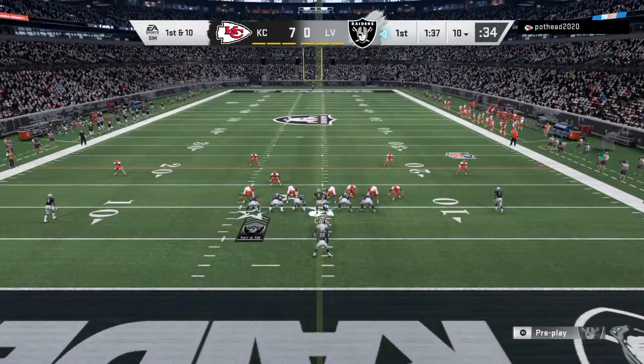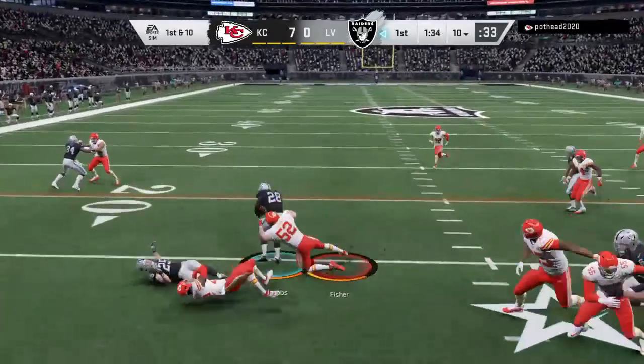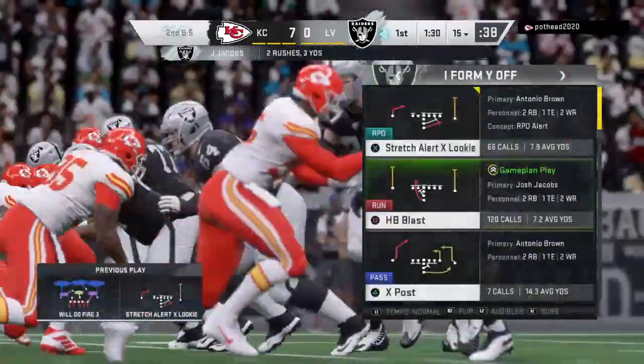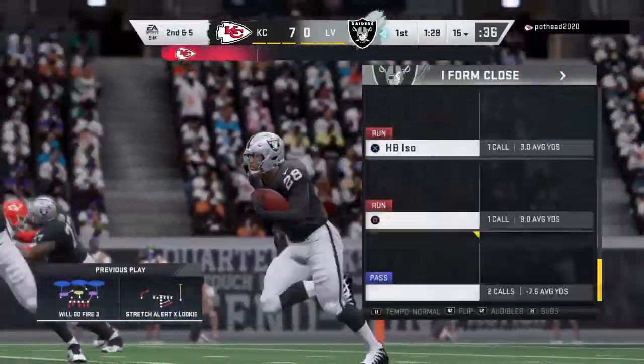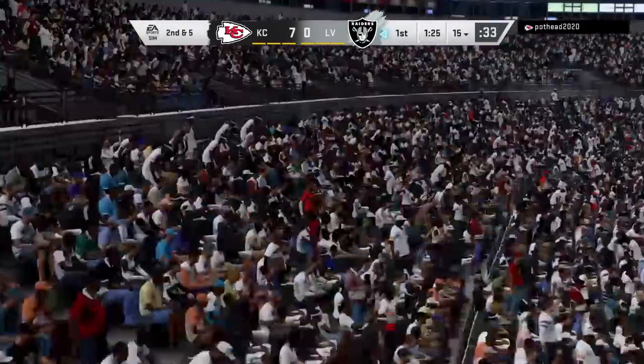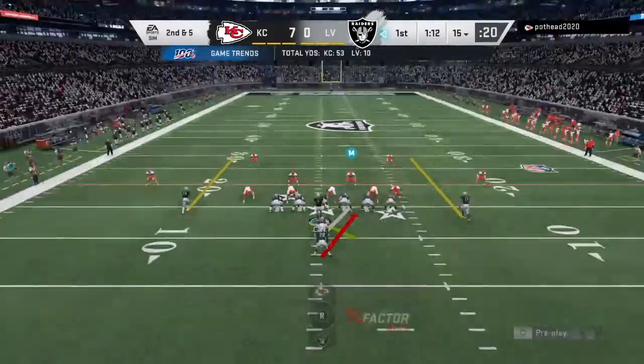Carr and the Raiders come up 1st and 10 from back at their own 10-yard line. Now a carry for Jacobs, and some room for him there as he'll take this up to about the 15. 5 yards is the tally on 1st down. That brings up 2nd and 5. The first down run got 5.